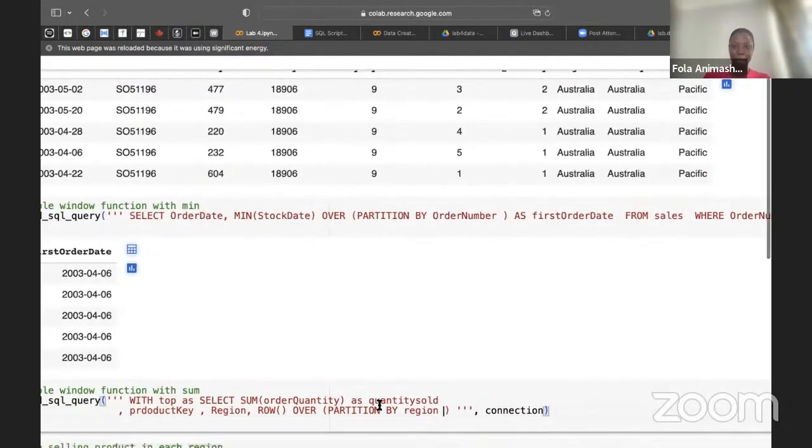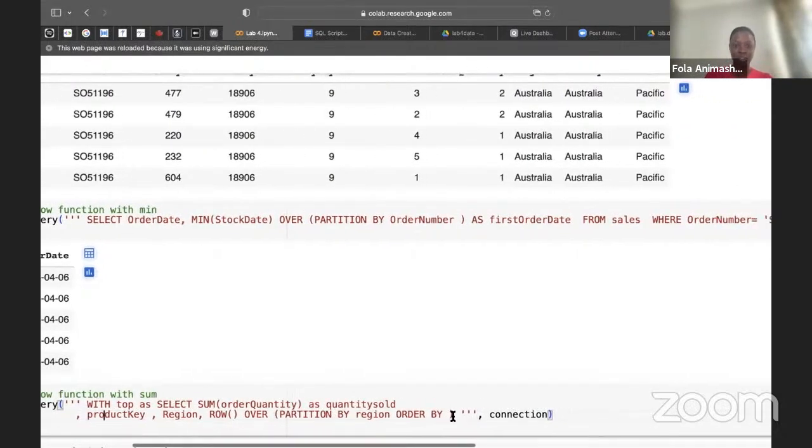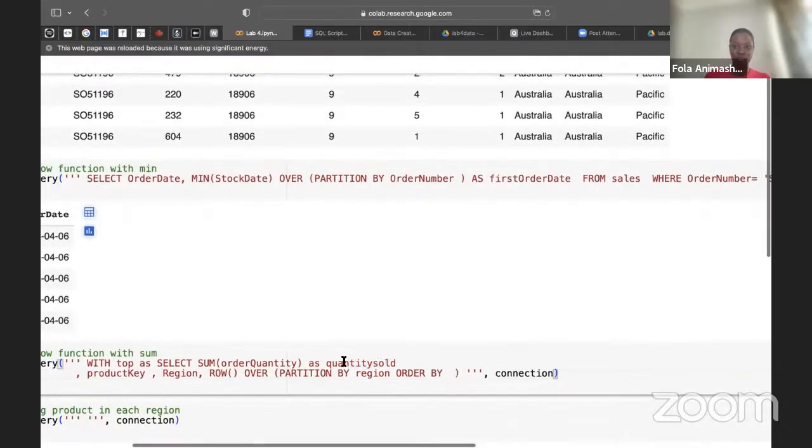So I'm going to order it by quantity sold, by the sum of the order quantity in descending order.